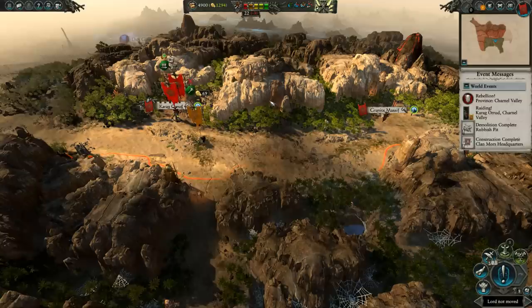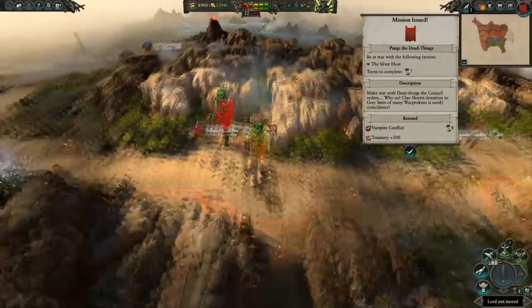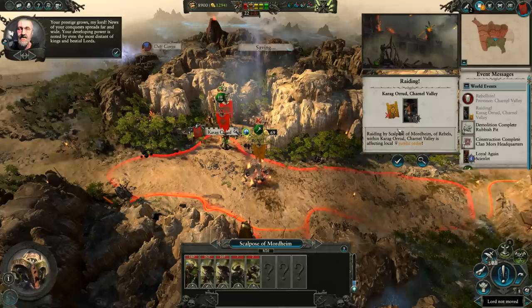Now, of course, in doing what we did with Karagorod, we are on a dangerous supply of food. So now we need to try and get it back up. Luckily, we timed this just perfectly so that a rebellion occurred, so that we can get a little bit of food out of that. Your prestige grows. And a whole bunch of money too. I could have actually recruited. Your conquest spreads far and wide.